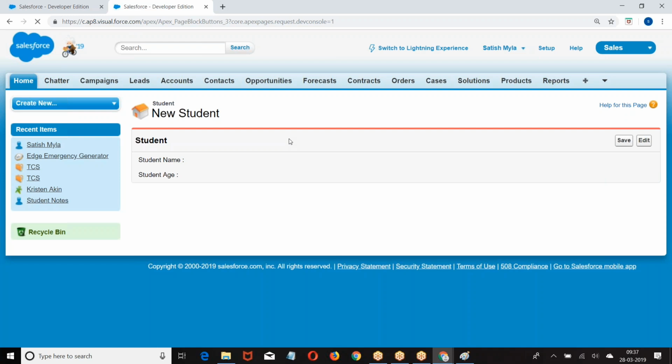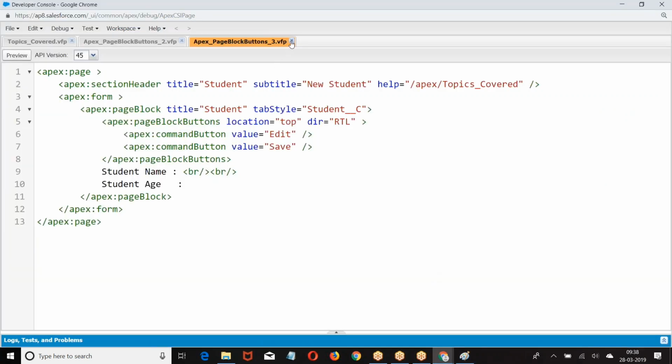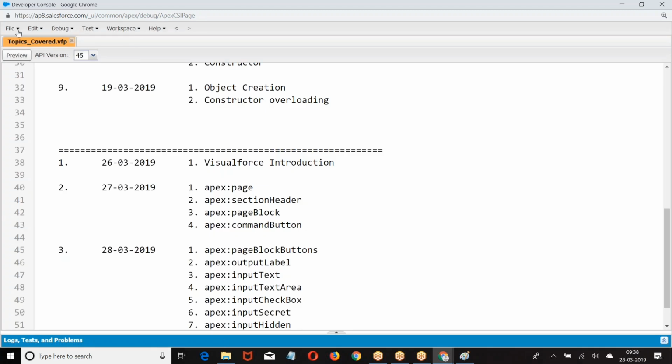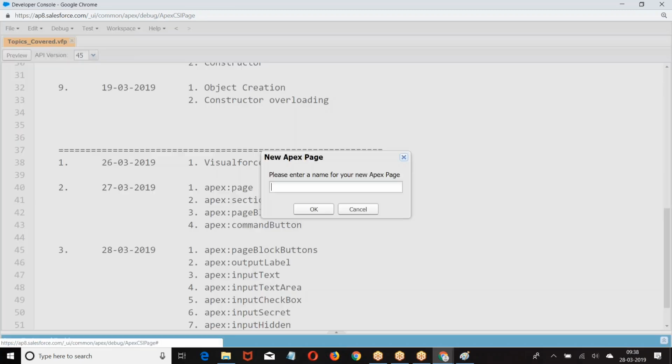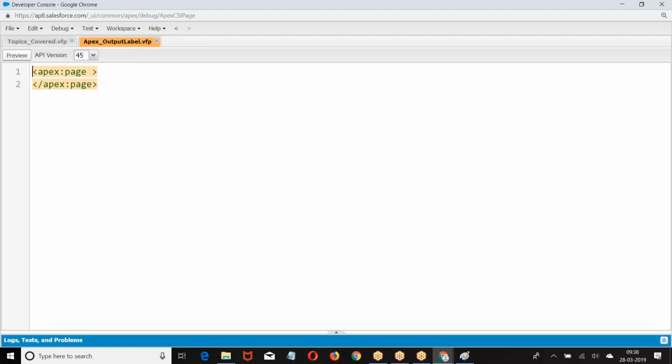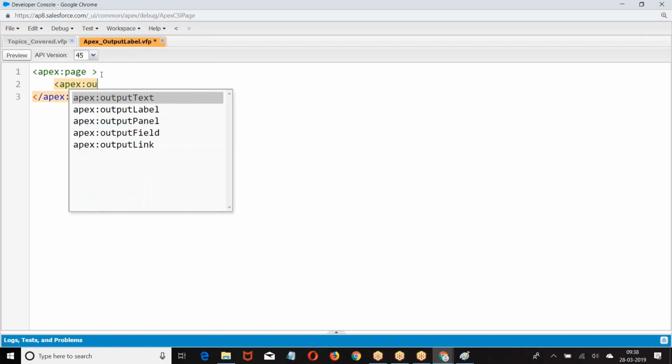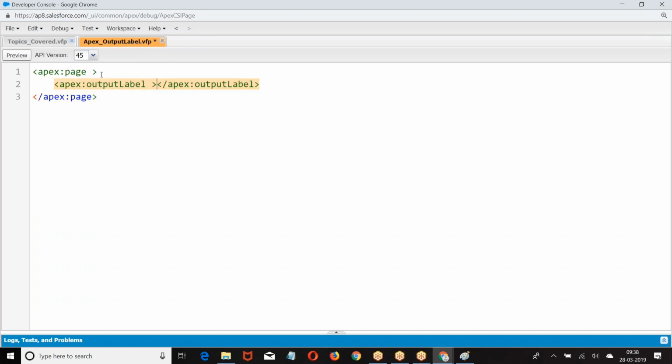What is the next one? Input text and output label. We want to go with input text and output label. Look at the point. The next one I'm going with is output label, Apex output label.